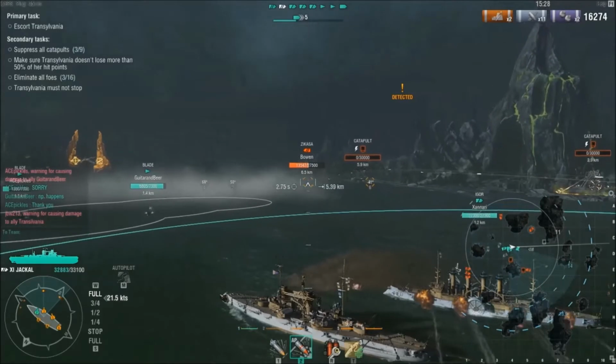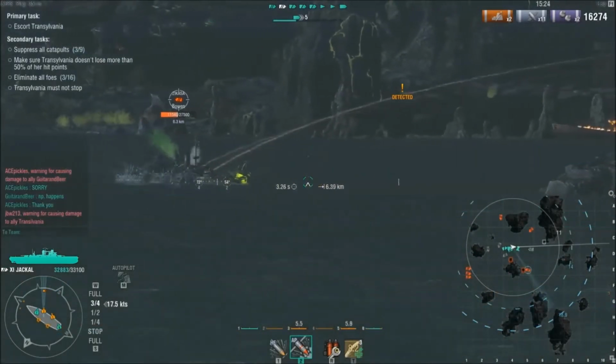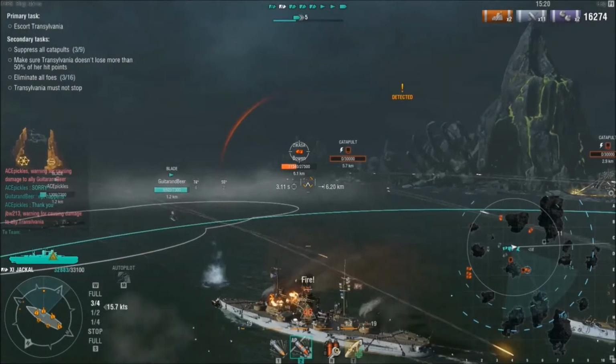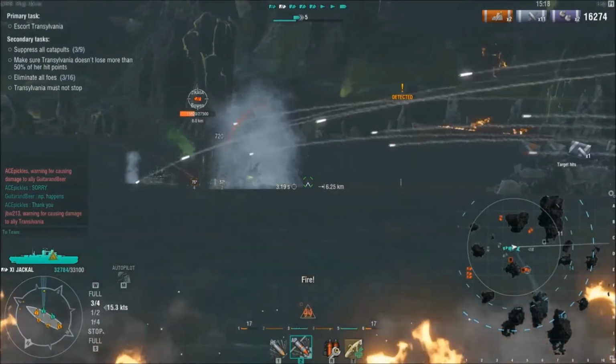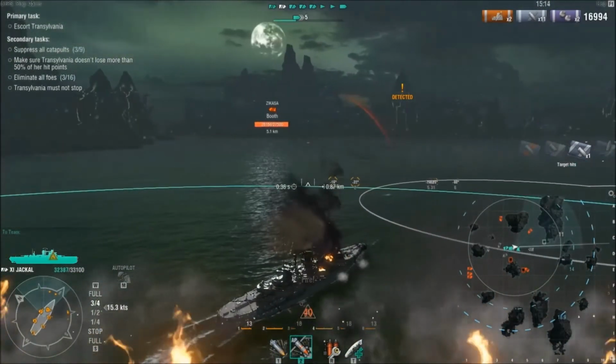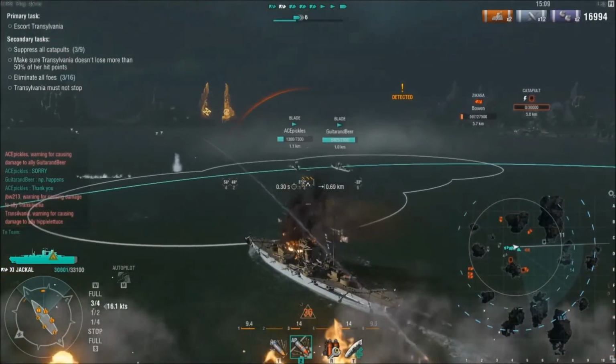The three guys that spawn behind: as a battleship, ignore them. As a DD, ignore them unless you have the three DDs. But even then, ignore them. Let a cruiser just burn them. Those guys are never going to catch you. They're really not even within gun range.